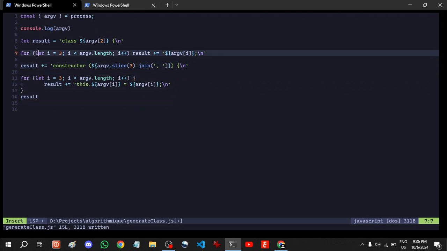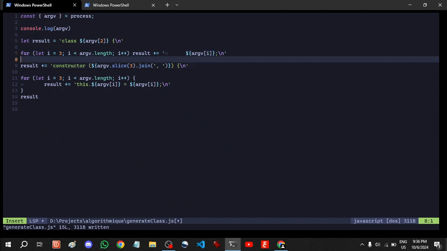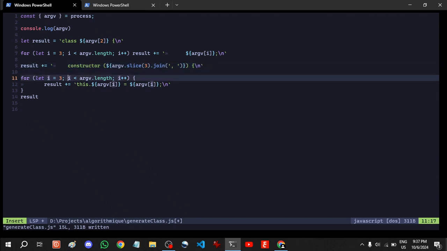I guess I could add a tab for it to be, I guess \t, right? I think. I am not sure. I'll find out. Or I could just do this. Why not? So let's do the same for this.